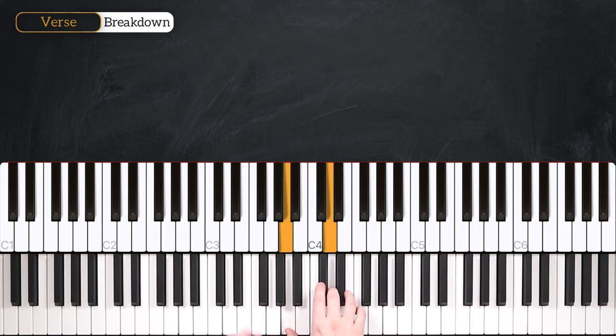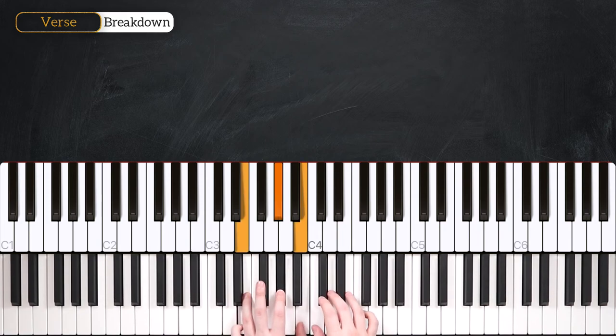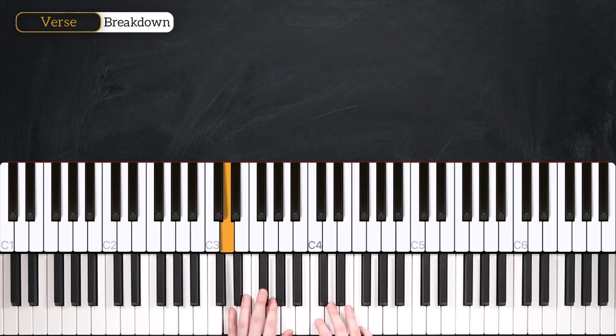And this time, this is our final bar where we're going D major to E major. We're going to go 1 and 2 and 3 and 4 and. So outlining a D and an E on beats 2 and 4.